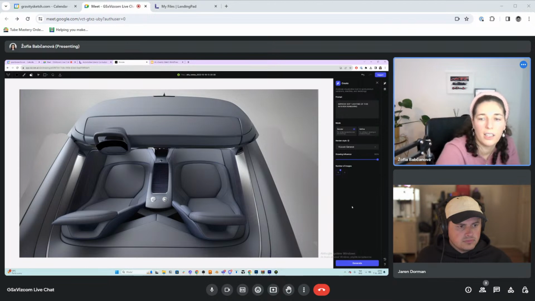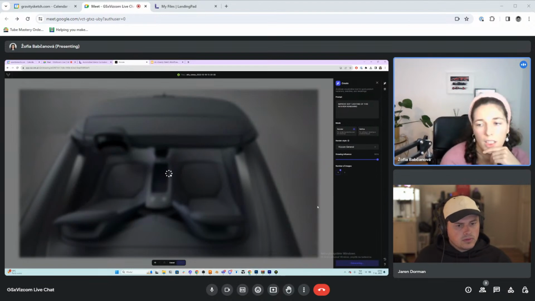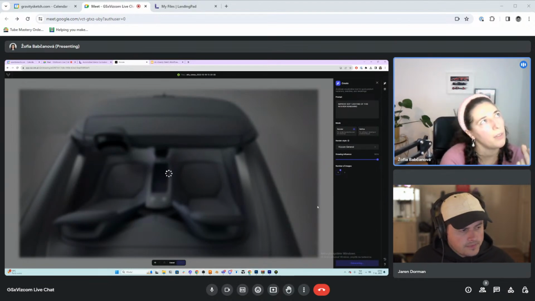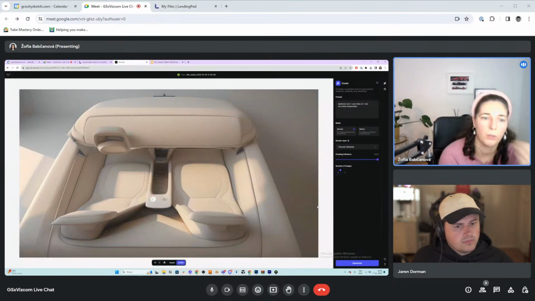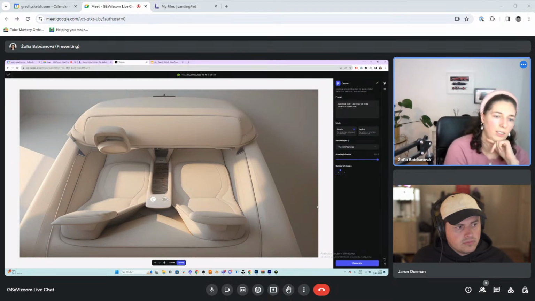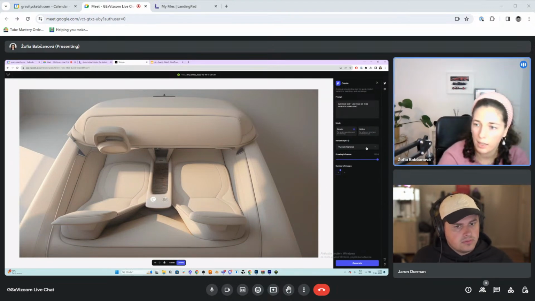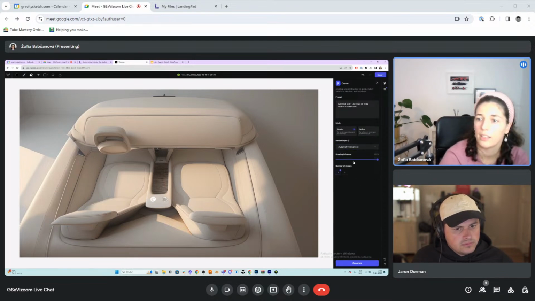And again, I had better results with Vizcom General than with the Vizcom Interiors for the interior. That was interesting. But we can try also, because the interior render style gives you materials. But the sense of the proportion is better in Vizcom General. You see, and this combines these two. So now we confirm it, so it's in the layers. Now we can run the interior render style on top of it.